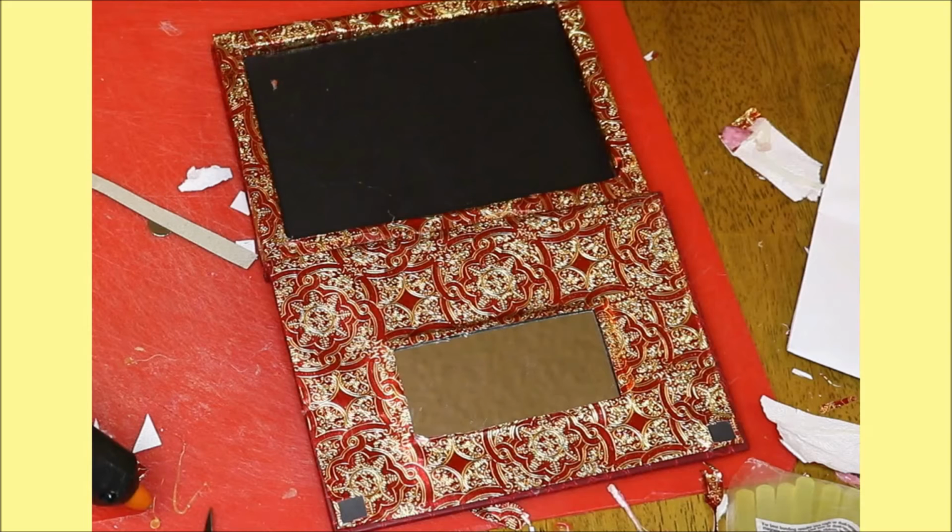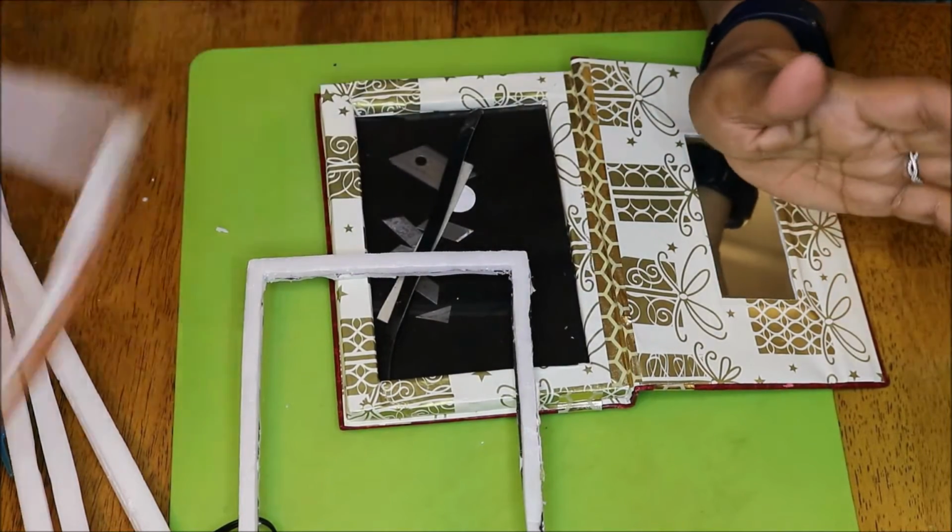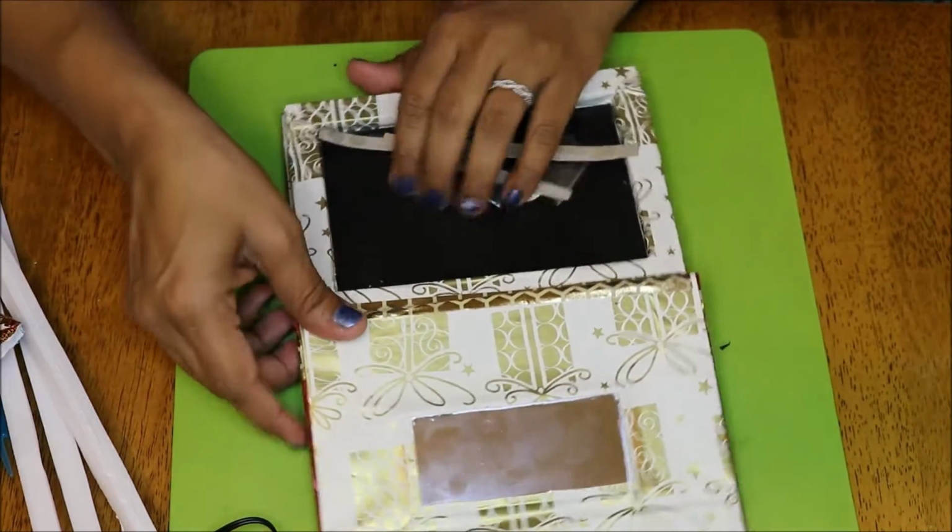And I thought I was finished. But then my husband pointed out that the wrapping paper I used made the whole thing look very childish, which I agreed with. I tried to take it off, and it ended up ripping the whole thing. So I repeated the whole process with the wrapping paper that I actually like.